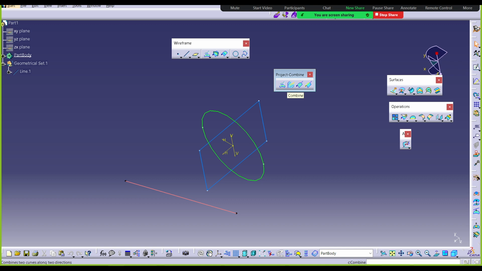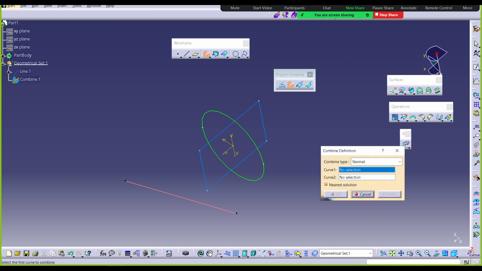I want to create a curve by using these two wireframe elements, the rectangle and circle. So I just click on Combine, and here you will find two types of combine. One is the normal combine, another is along with the direction.